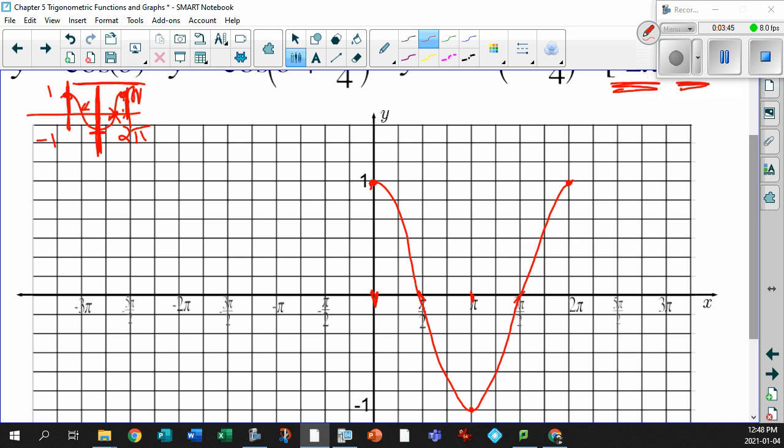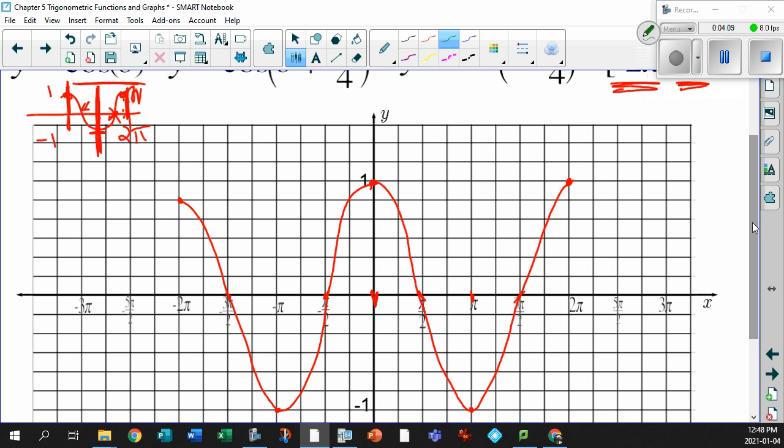Now, do the exact same thing, but to the other side. Okay, no problem. There's my negative pi over 2. There's my negative pi, which is going to be all the way down here. There's my negative 3 pi over 2, and then back up to the top. So I'm going to get a graph that looks an awful lot, again, like that. Beautiful. Okay, so there's my cosine graph. There's my original cosine graph.